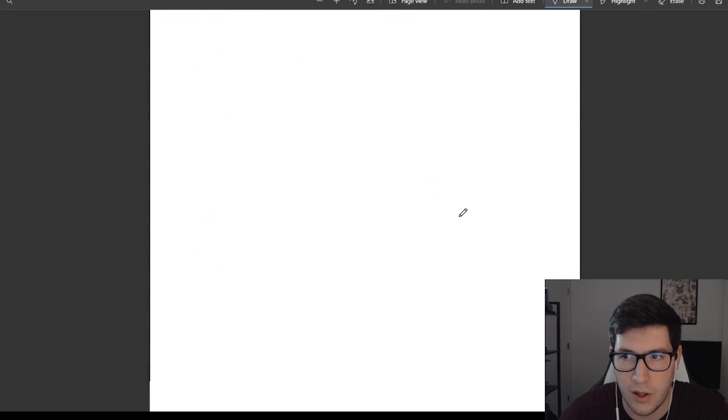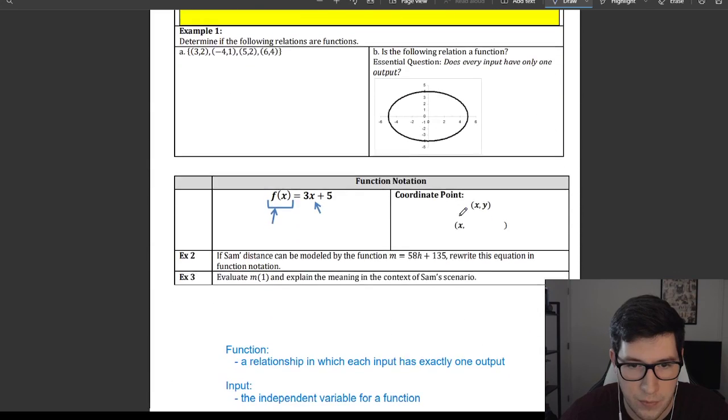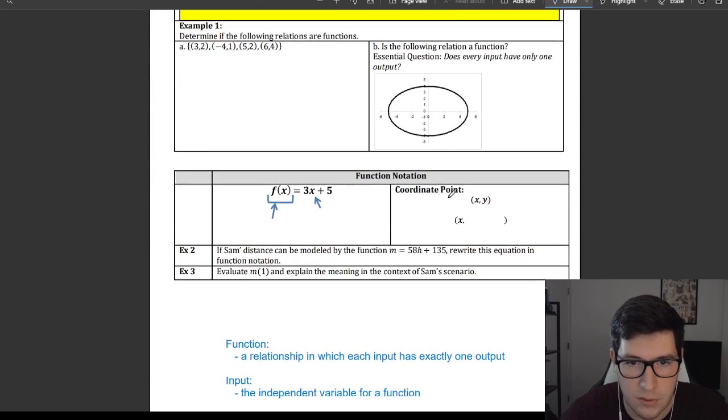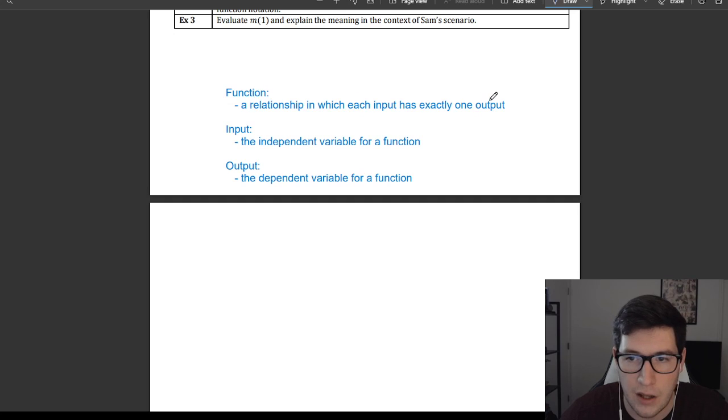All right, so on that new page, make sure your date's at the top. Now there's a lot going on here, but the first thing we actually have to do is we have to come all the way down here, and we need to finally kind of formally define some things that we've seen before and that we've definitely talked about, but never fully written down. And the first one here is function. Now, formally, we're going to state that a function is a relationship in which each input has exactly one output. And this exactly is very important here. So again, a function is a relationship in which each input has exactly one output.